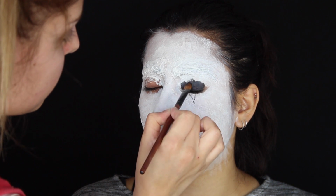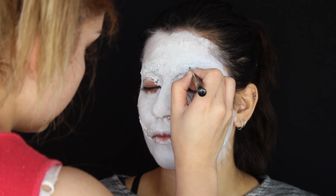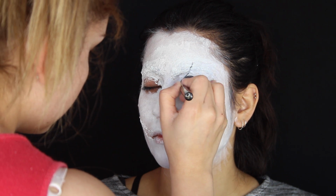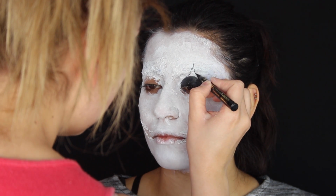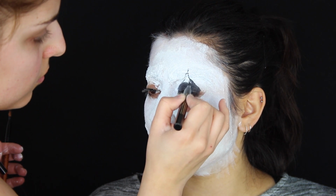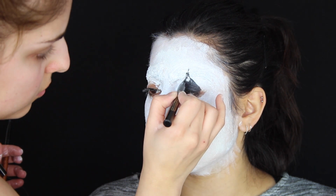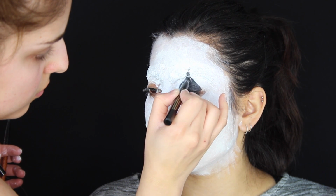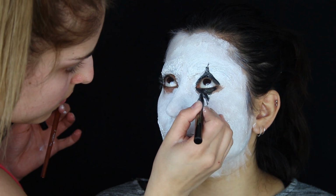We want it to be like a really messy, dirty looking clown. I ended up switching to the black in my Makeup Forever Flash palette just because it was a little bit easier to fill in all the areas of the eye. But then I am just taking that eyeliner again and tracing out the top point of the eye and then filling it in. As I mentioned, you don't want to do this too neat. You don't want this to look neat at all. You want it to look really messy, and it makes the clown look a little bit dirtier and not as funny.